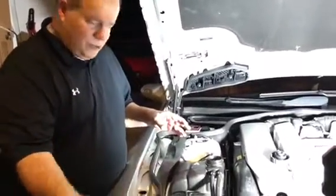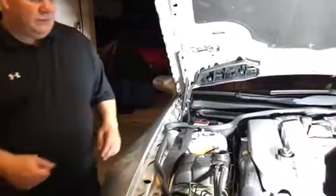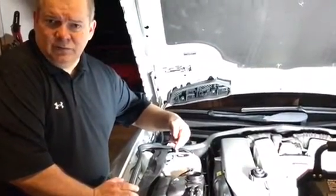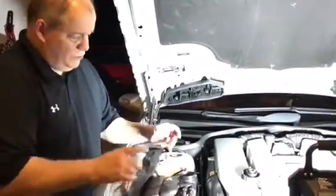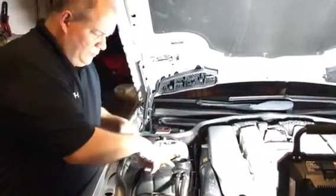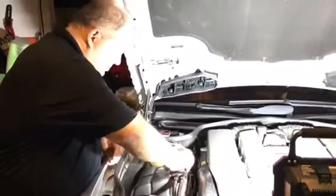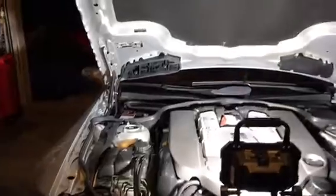So after you complete drawing from the container, then eventually the pressure will drop back to 0, and that means the whole system is filled, including the reservoir, right? So you just remove the system. You need to clean all the hoses and everything, and now you make sure to fill up to the line that it needs and close the reservoir, checking that everything is clean and there is no drip underneath.